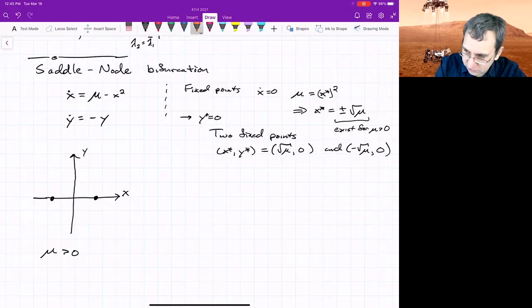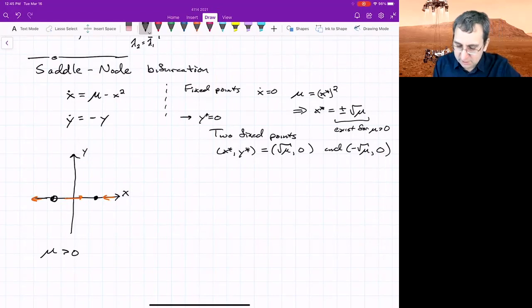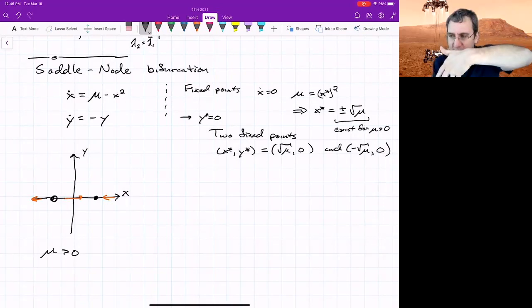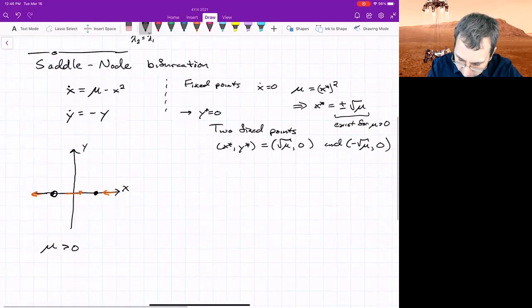The way that the arrows are moving, at least along here, arrows are moving this way and then that way and then this way. Just going back to the 1D analysis, we might color this one in as an open circle to show that it's unstable and then go from there. The dynamics in the y direction, everything's just collapsing to the x-axis. So everything's going far away. It's all just kind of coming down.